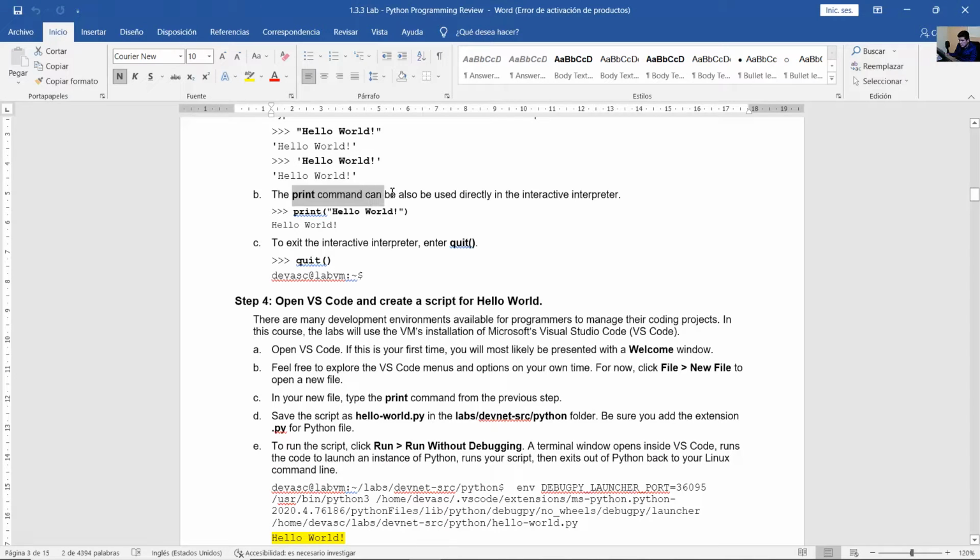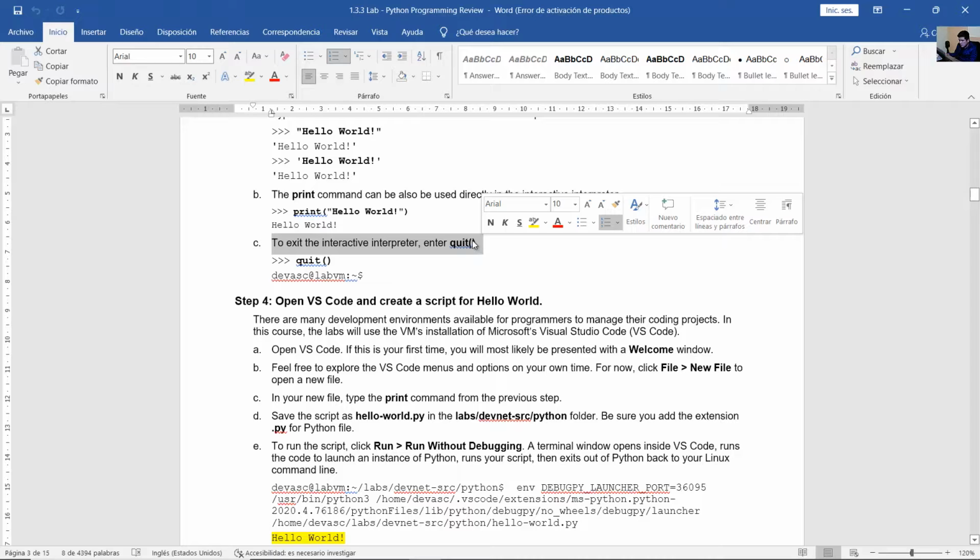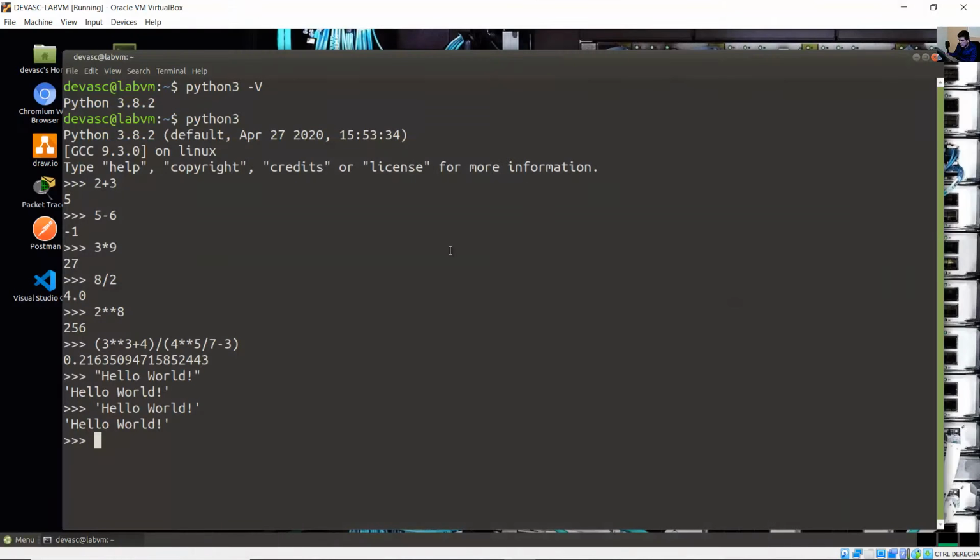The print command can also be used. To exit the interactive interpreter, enter quit parentheses. You can use print.